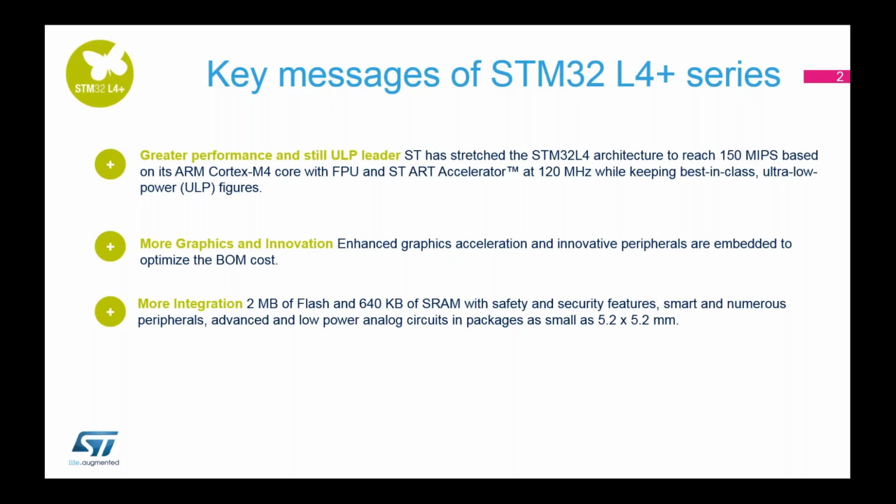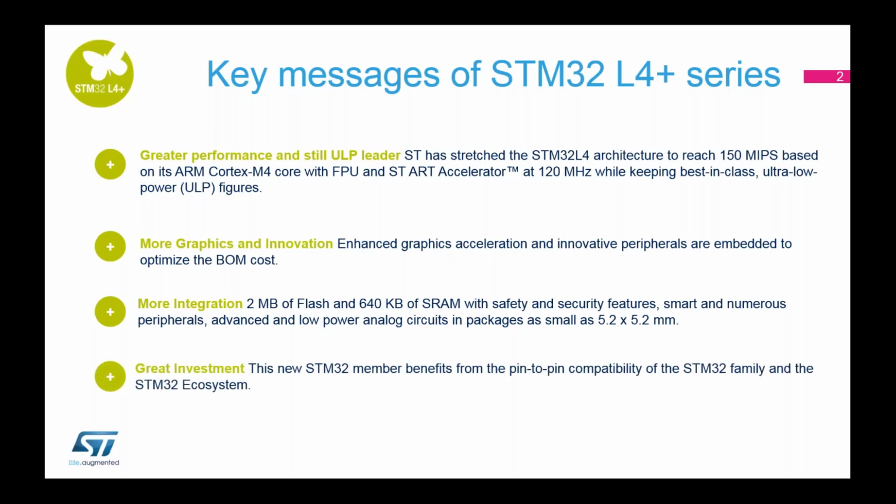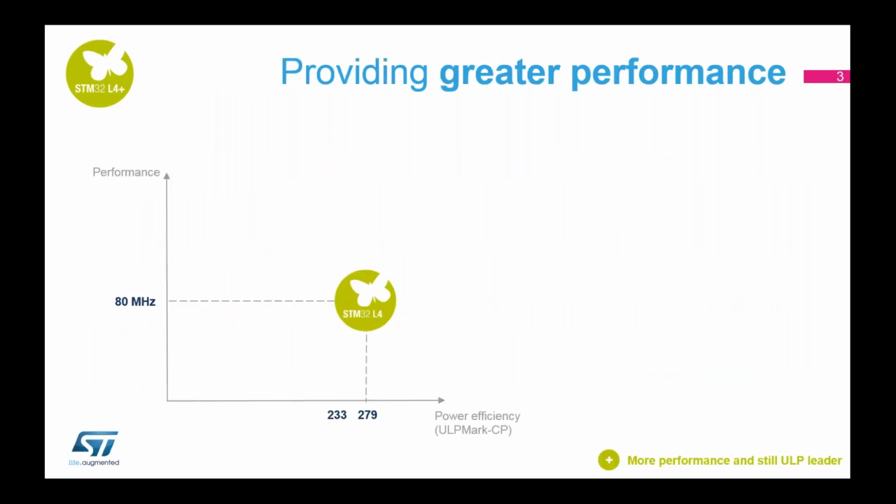Plus also for more integration, up to 2 MB of flash and 640 KB of SRAM, a lot of digital and analog peripherals, with a large choice of packages and with a size down to 5 by 5 mm. And finally, the last message is regarding the great investment for the user because of this pin-to-pin compatibility all across the STM32 family, and also the user can reuse the large STM32 ecosystem.